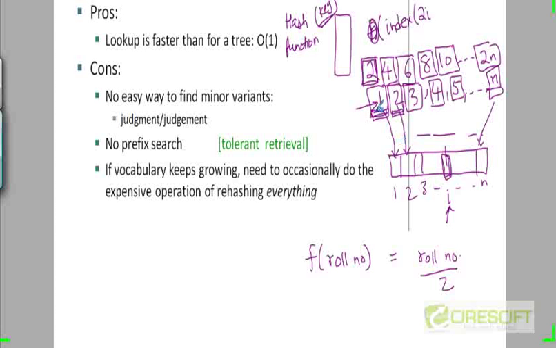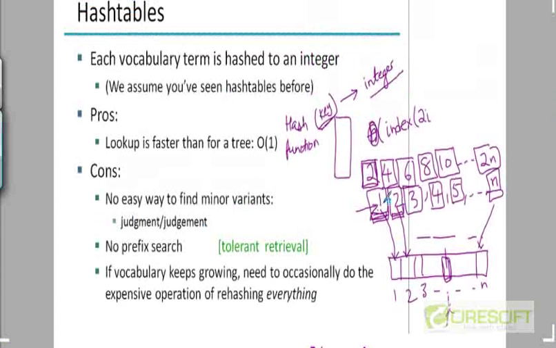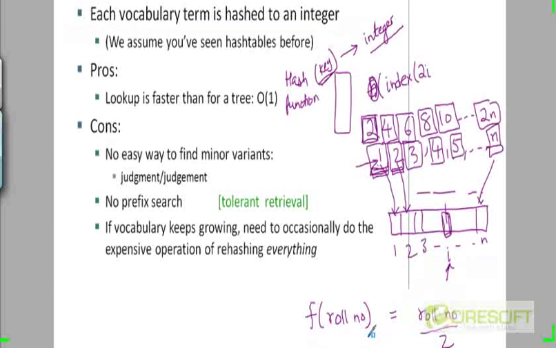Now in general, these were very, very simple examples where you had numbers from 1 to n and 2 to 2n. But let's say you had a general list of n integers. How would you store it in such a way that you can look up the record in a constant amount of time? Note that to calculate the index at which a particular record is stored, you just take a constant amount of time to calculate what the value of the index is. Just take half of that roll number and you'll get that value.